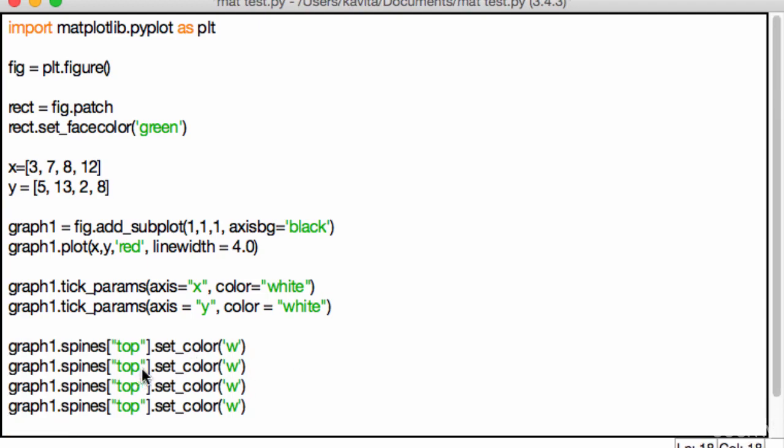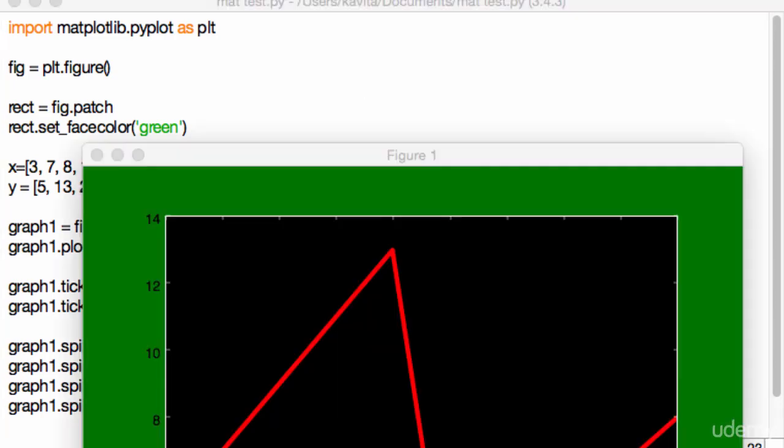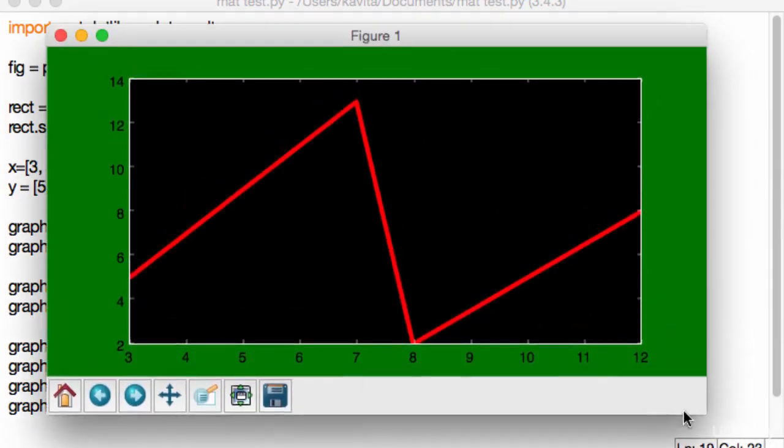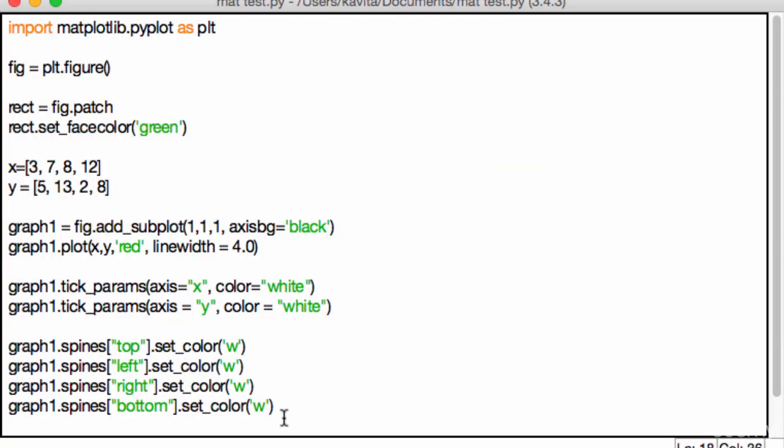So I'm just going to Command C, Command V. Okay, here goes left, here is right. Alright, and let's do one more. Let's do bottom. Okay, cool. And all of them are white. So save this, F5. And now if you take a look at that border, you're going to see a little better looking graph, right? So it pops out now. Before it was just black, but now you see this white line around the border of your graph, and that just makes it pop out. So if you're creating a graph to show to someone or anything, it just gives it a better appeal. So I hope you agree with me there, but if you don't, that's fine.